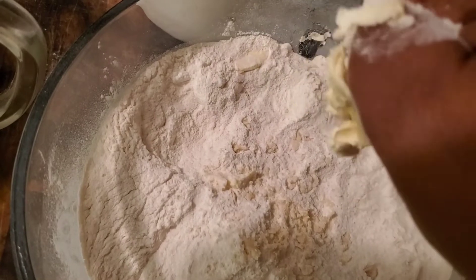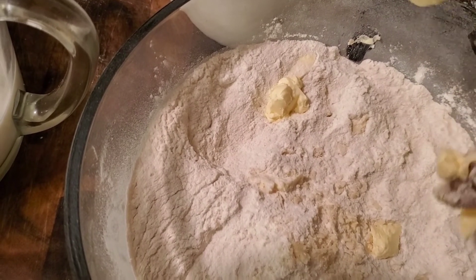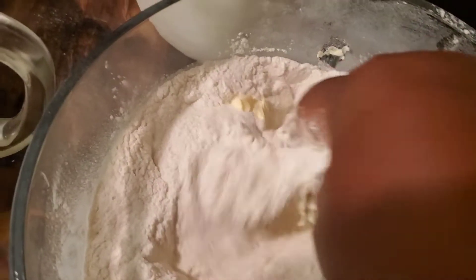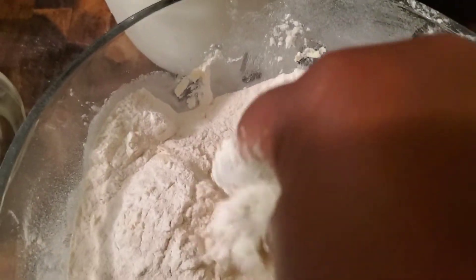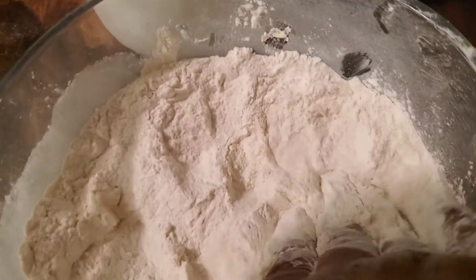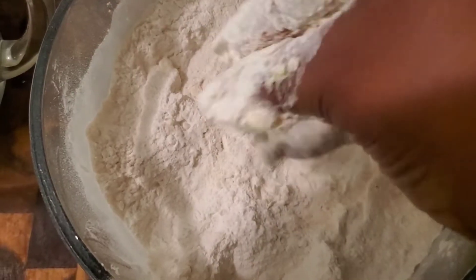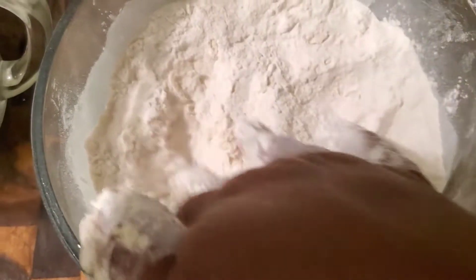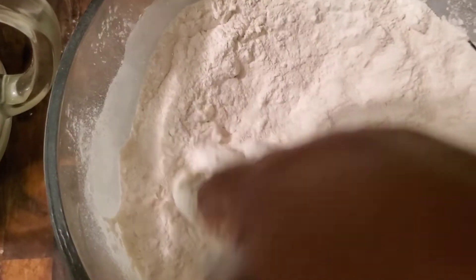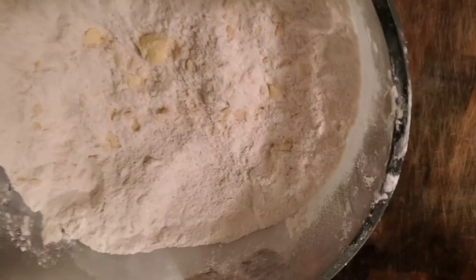I'm a hands-on kind of girl, and this is for my family — particularly my son who woke up in the middle of me fixing dinner and wanted biscuits. When you have an only son, you gotta spoil them, right? You just mash the butter around, getting it all comfortable in the flour. I love this simple recipe, and then I begin to spread the flour around especially on the edges, because next we're going to pour in our cup of milk.